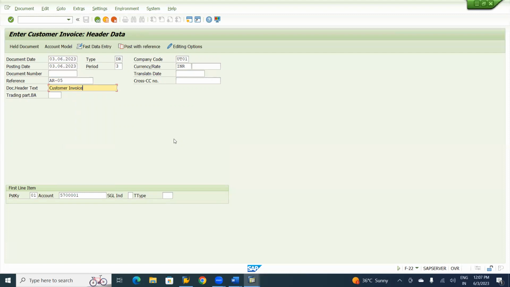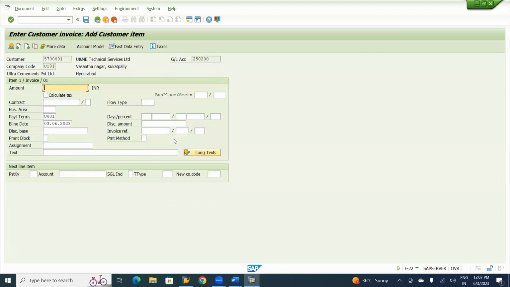Okay, if you are done, then press enter. 48,000. So I'll give the payment term as UDL1. So now it will accept.